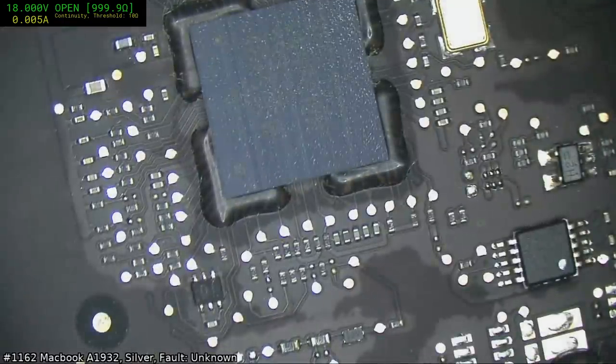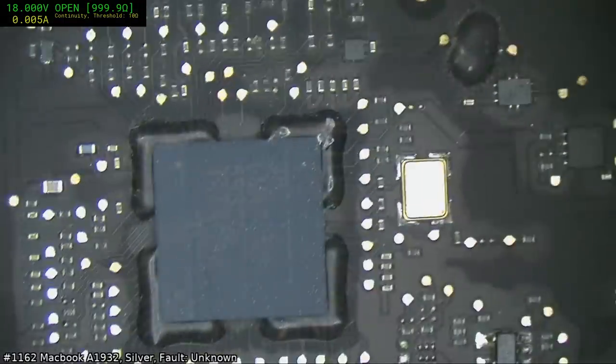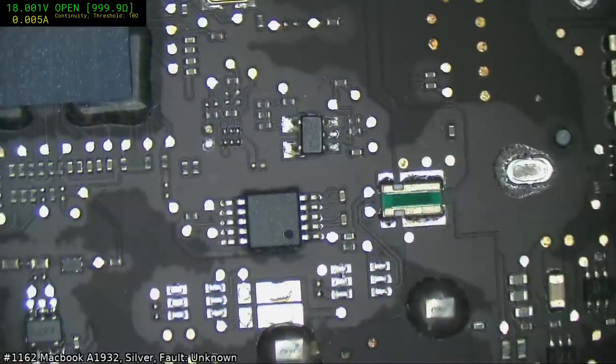Hey Harold, CMR Zappa. USB test will also find bad USB ports. Yes, yes it will.